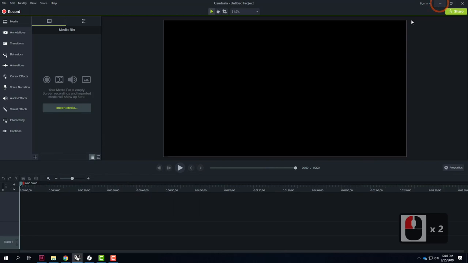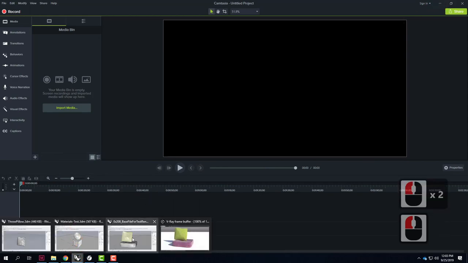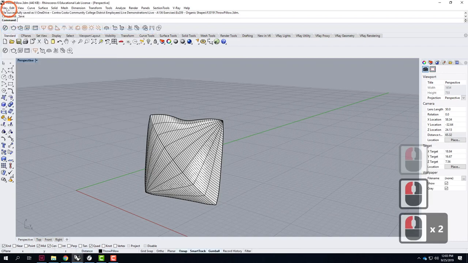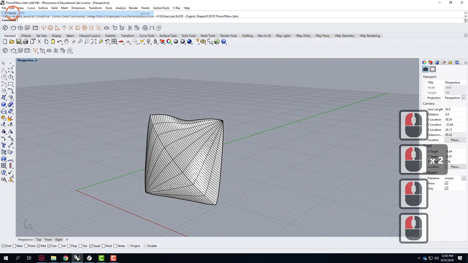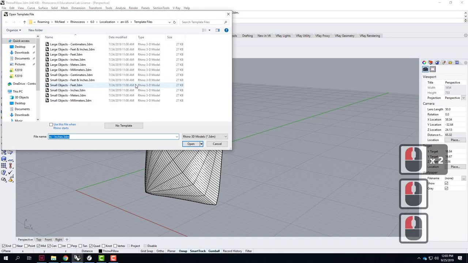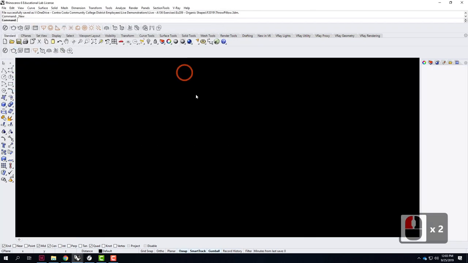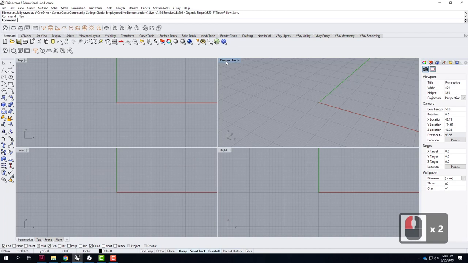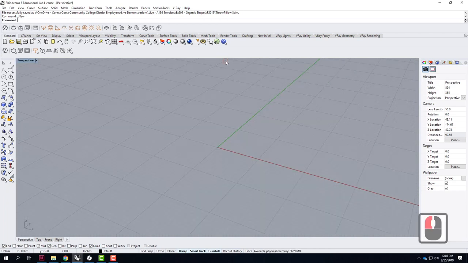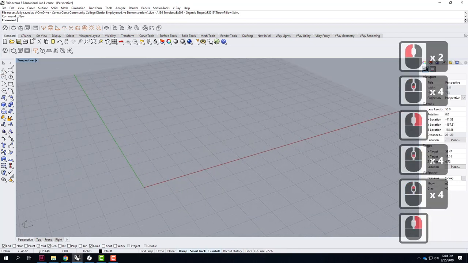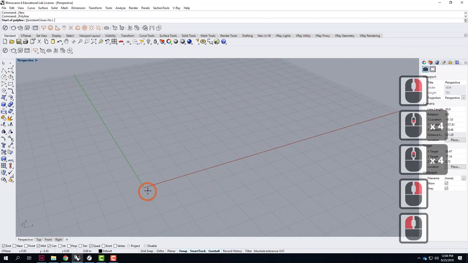The first one that I'm going to do is, let me jump back over into this. We'll save it one more time, and I'll go to File and then New. I'm going to create like a set of curtains or drapes that hang along a window. I'll show you how to do that. We'll go to Large Object and then Inches. And now in the perspective view here, I'm going to go ahead and start with a polyline.